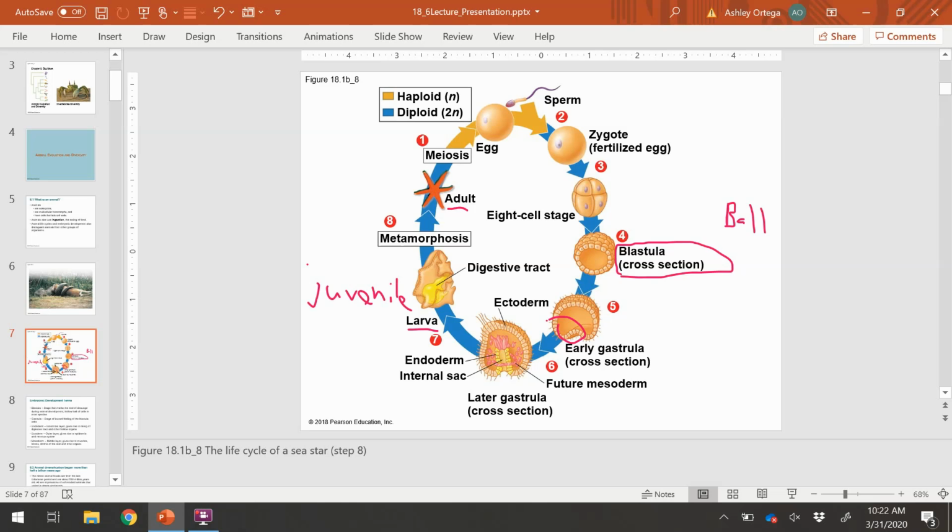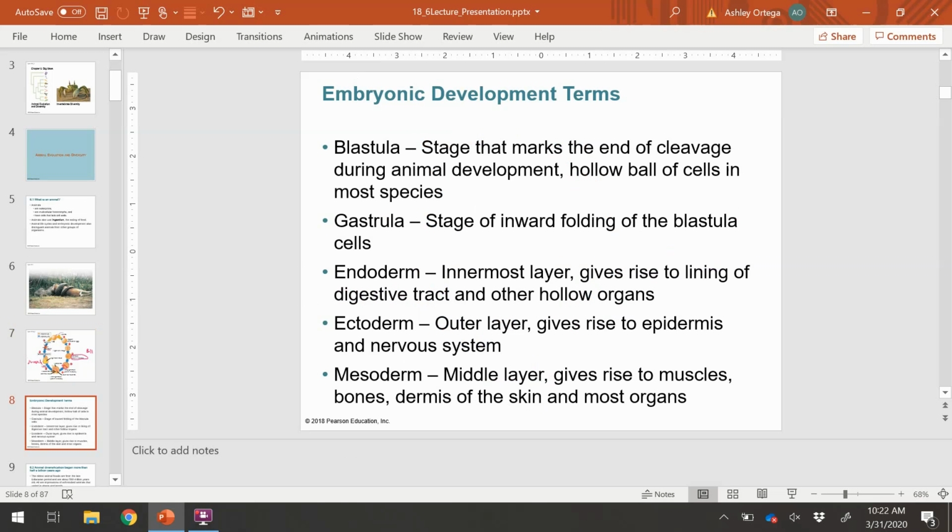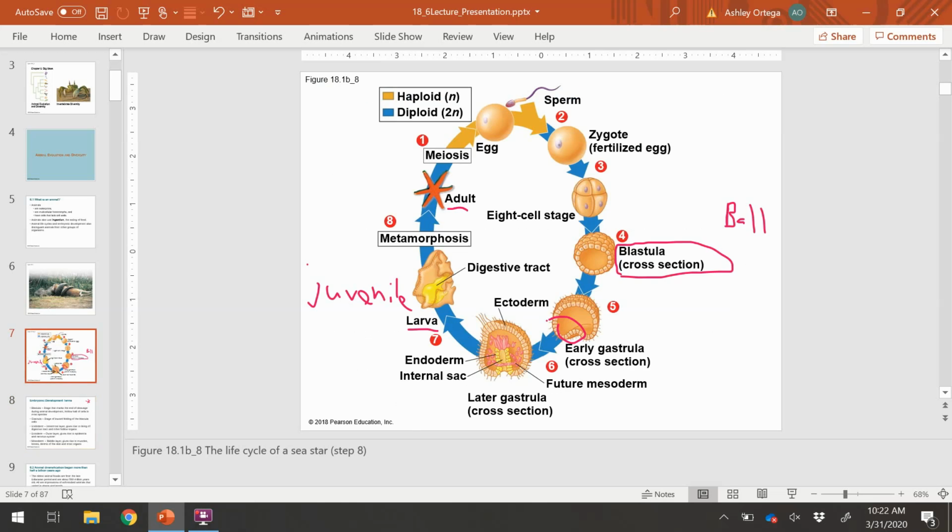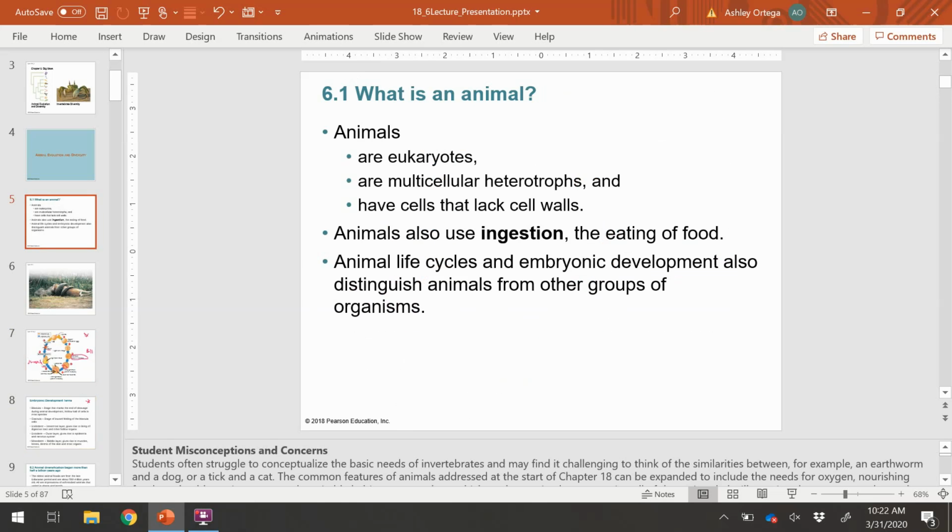On the next slide here, we have those terms defined, that blastula and gastrula, and then the dermal layers that we'll learn in the development and later slides are also defined here. In terms of studying, I'll try to go through these as we star them as we go along. So this, along with this slide here, and this slide here.